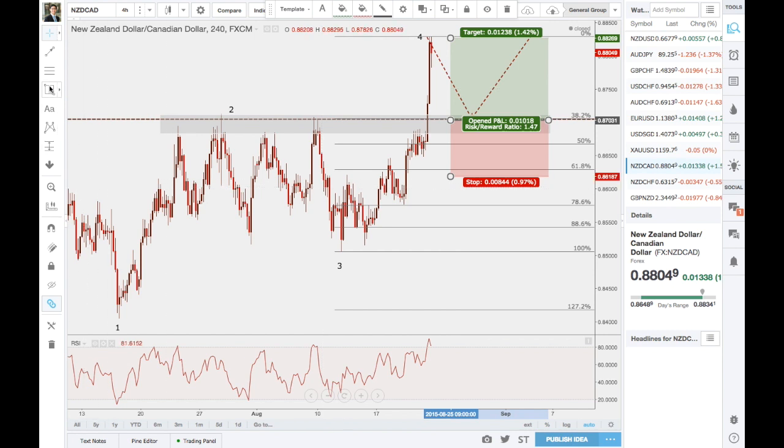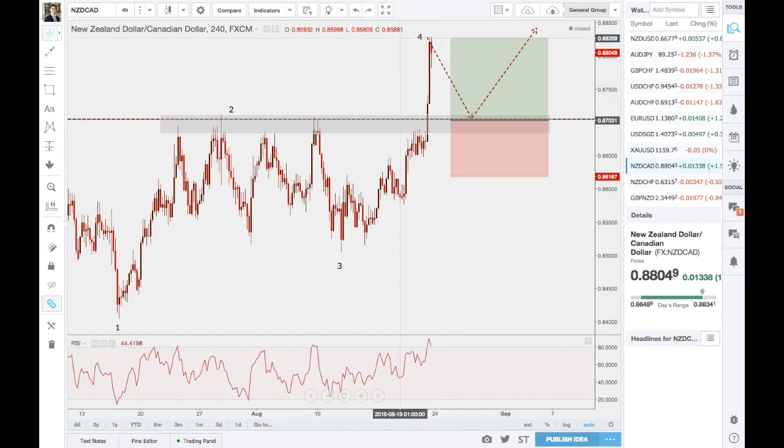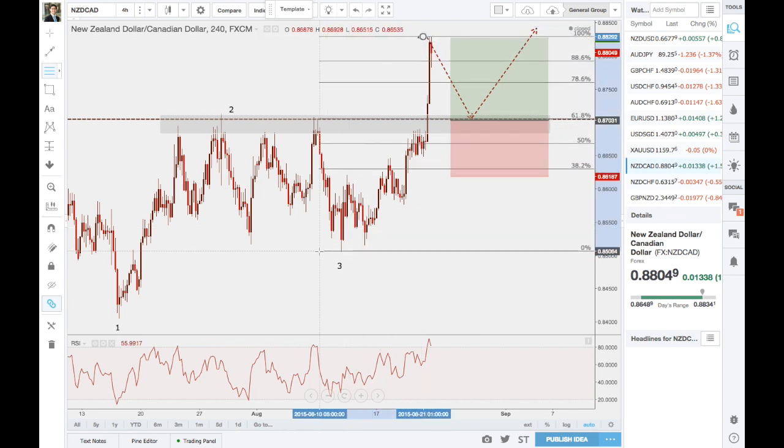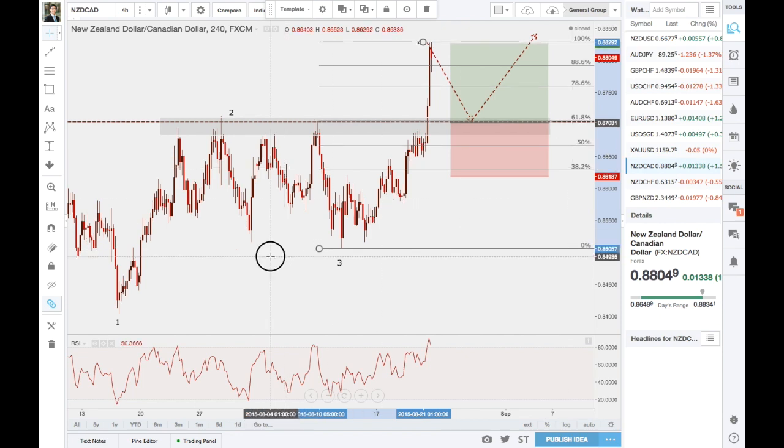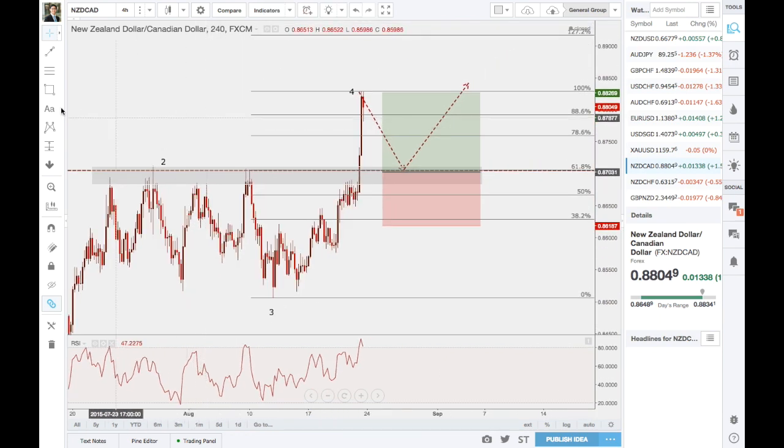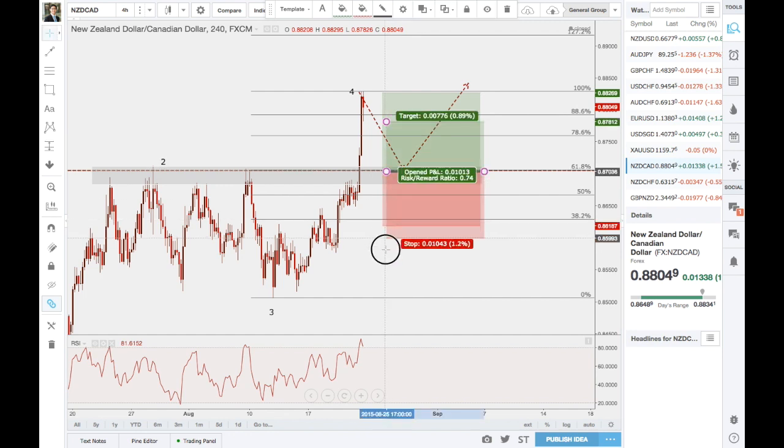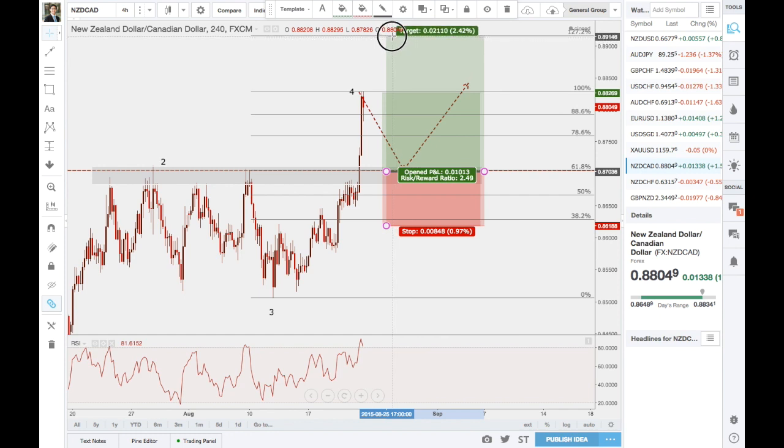And if you want to aim for the second target, we also use the Fibonacci tool. If you've been following us for some time, you'll be familiar with how we set the targets. The second target will be at the 127. The stops will be the same, around 618. The second target will be at 127, and the risk to reward is close to 2.5.